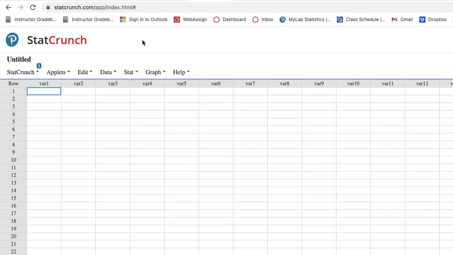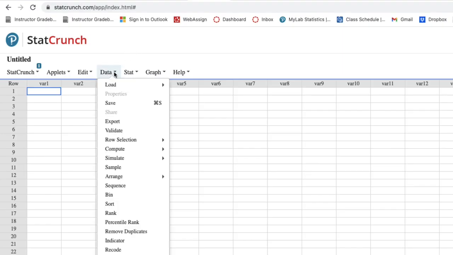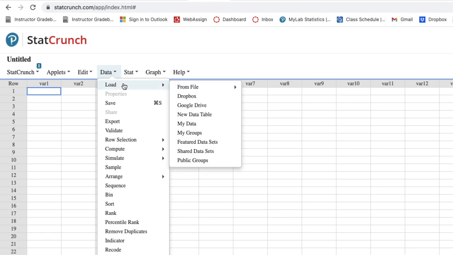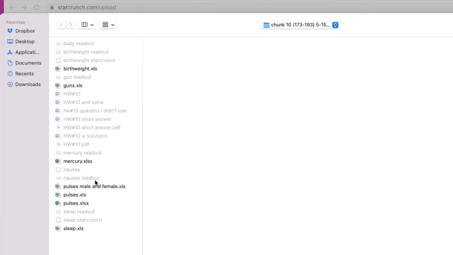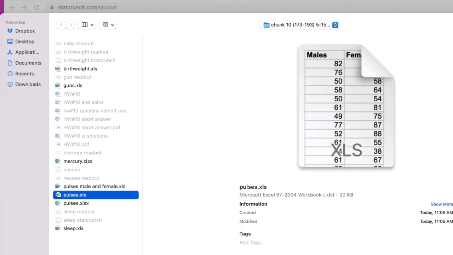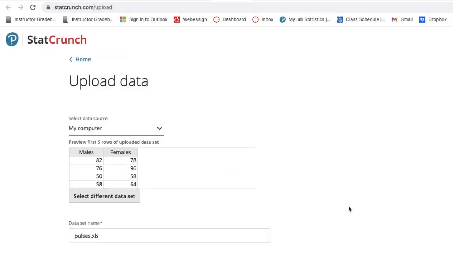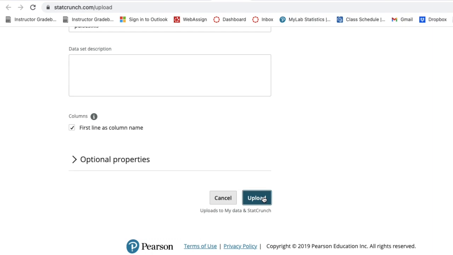So now that I'm in StatCrunch, I'm going to go to Data, Load, From File on my computer. Next, you can either drag the file or I'm just going to browse for it. And I open the file, and now I click Upload.